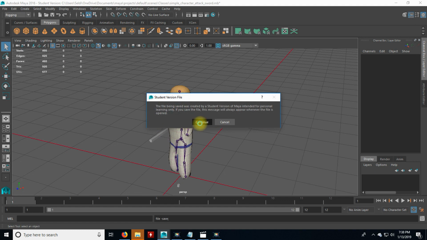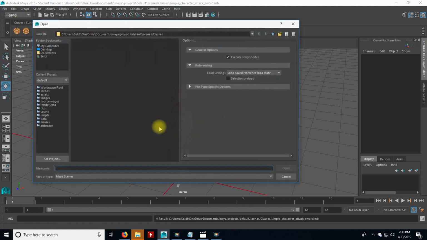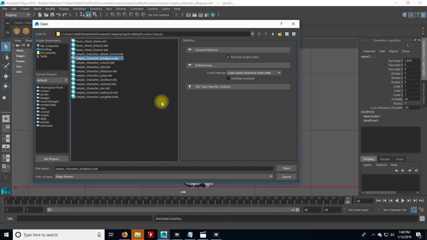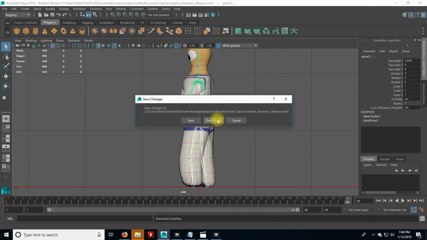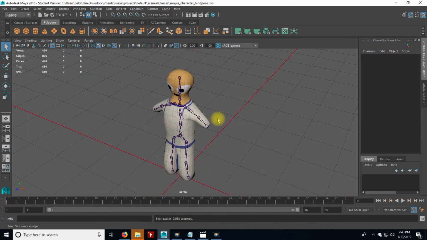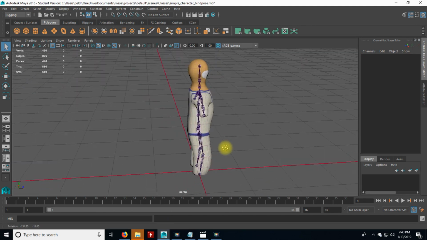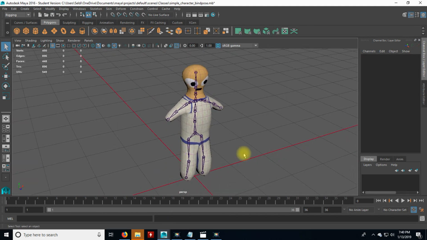First make sure we save. Make sure we open up your bind pose. Okay, so here we are, we have our bind pose, and you're probably wondering why we're not using our walk cycle animation for our run, and the reason is a run is very distinct from a walk. They're really two different things. And if you try to use your current walking animation and convert that into a run, there's more steps you have to go through to clean up than if you were to just start over.